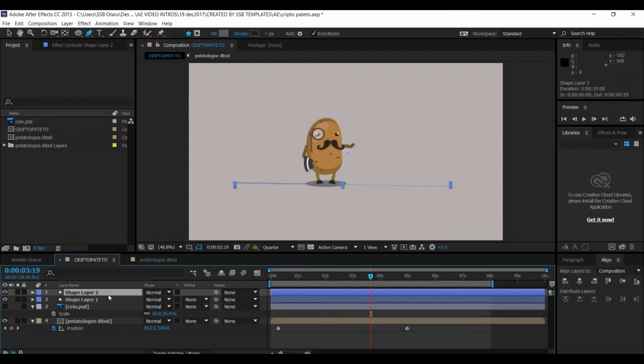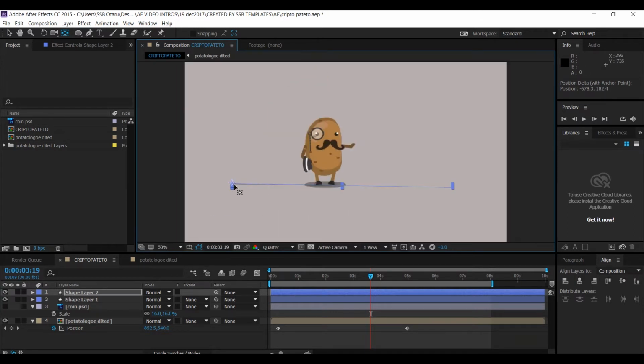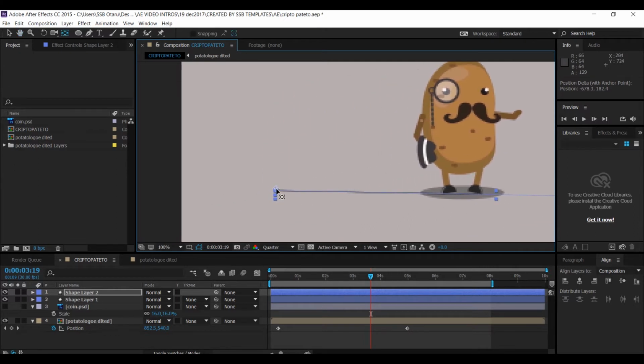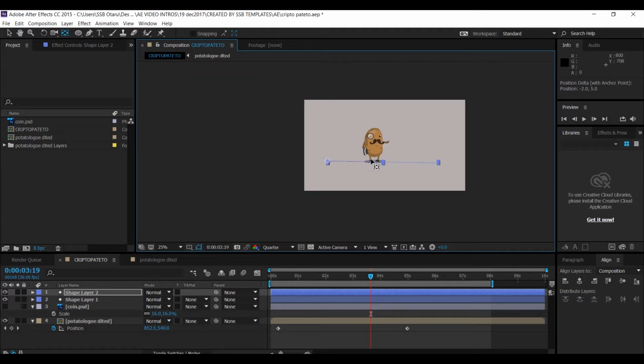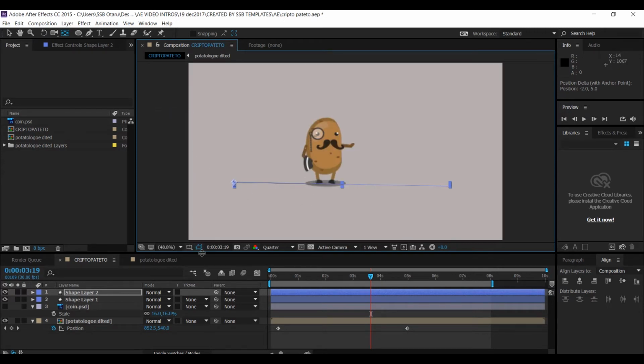So I am going to duplicate this stroke layer and then rotate it. First of all, I'm going to bring the anchor point right about here, so that I will be able to rotate this to 90 degrees, fit to screen.